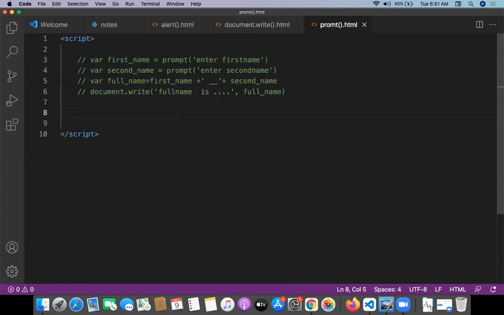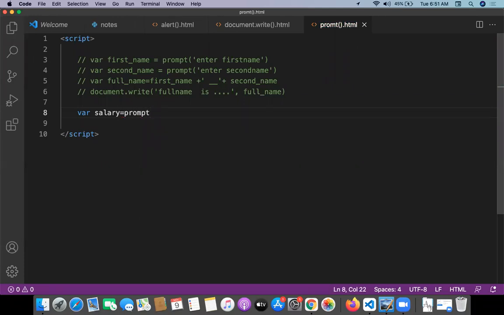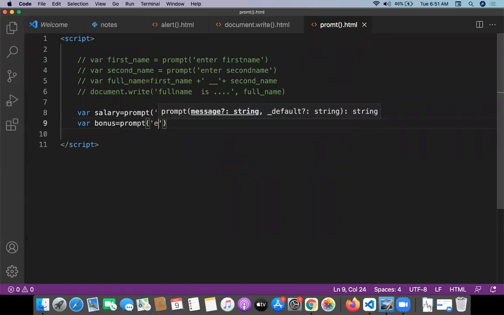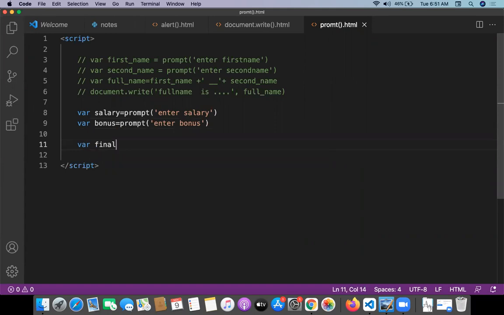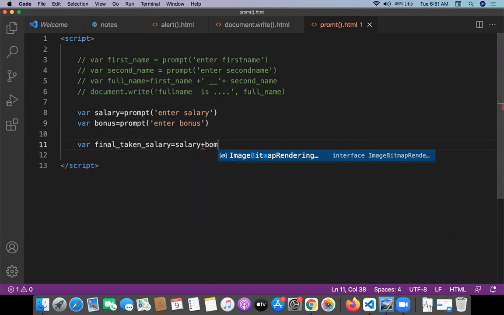Where salary is equal to prompt method, prompt enter salary calculator, where something like bonus is equal to prompt enter bonus, and now where final take-home salary is equal to salary plus bonus.